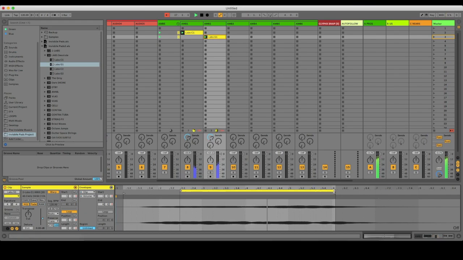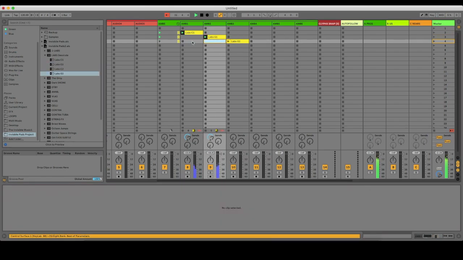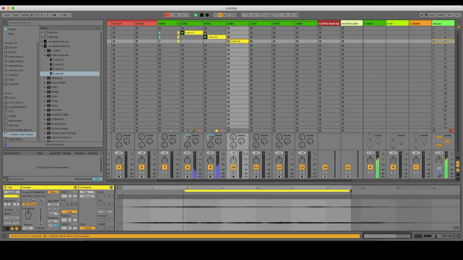Not too happy with this loop point. I'm just going to shift this a little bit. I don't like that little warble. I kind of like that. It's giving it a rhythm now. Let's just throw in another clip here. We'll keep those first two clips going by removing their E stops.